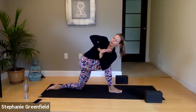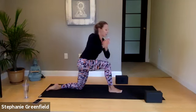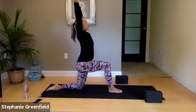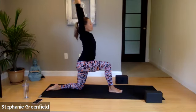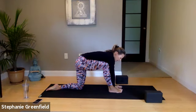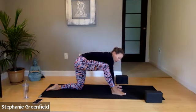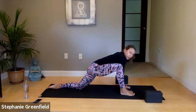Take two more breaths here. One more inhale. And then as you exhale, release, come back to center. Send the arms high, lift from the heart. Take a full breath in. And then as you exhale, release the hands. Bring them both inside that right foot and heel toe the right foot closer to the right edge of the mat. You might need to scoot your right foot forward.